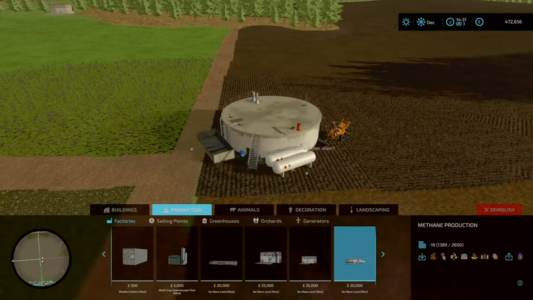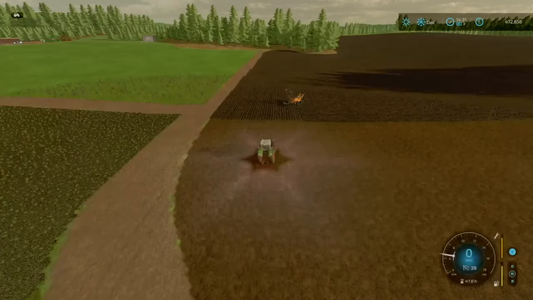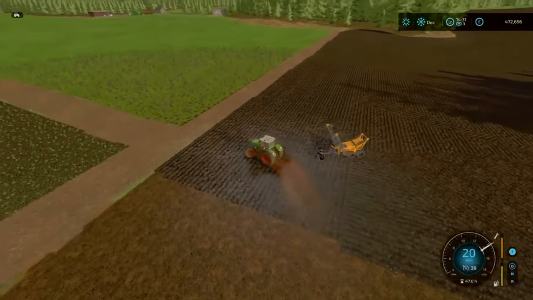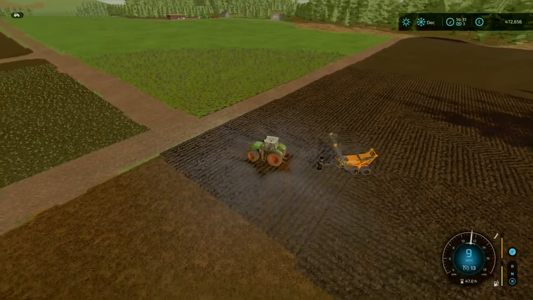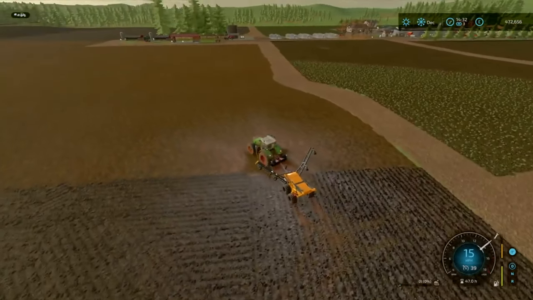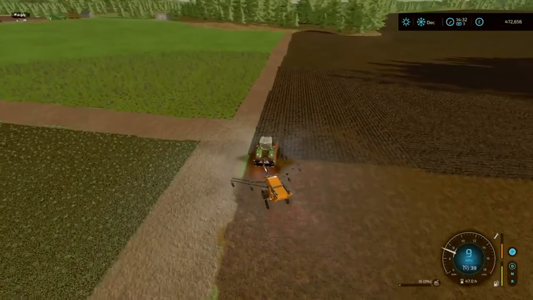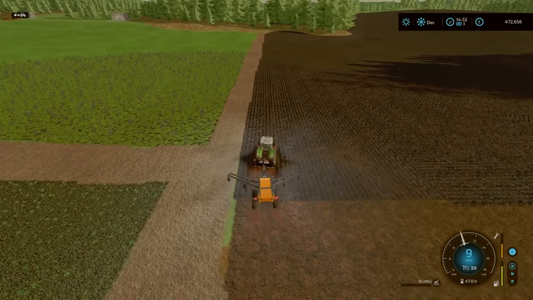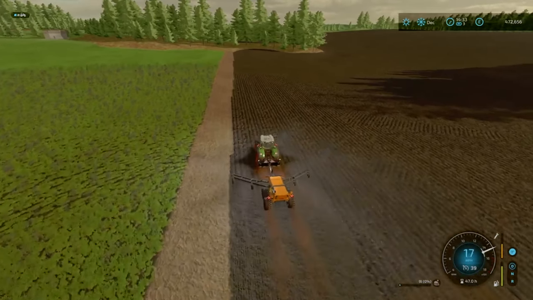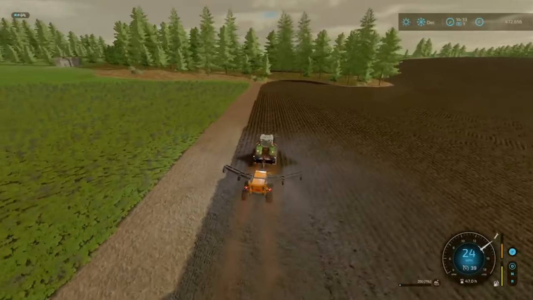That goes in there. Methane gas comes out there. Definitely something to look into, perhaps. But anyway, hopefully this works. There we go, unfold this. Because I did try to use this, see if we could do a bit of cheeky fast farming with the plow. No, you can't. And there we go, we are fast farming. Fast farming rock picking, here we come.